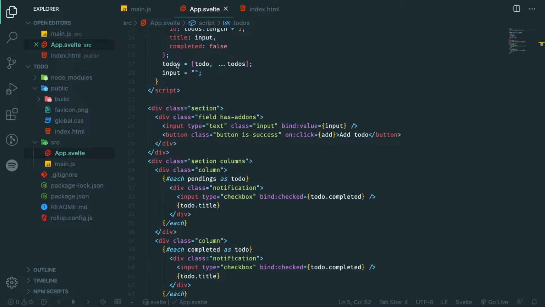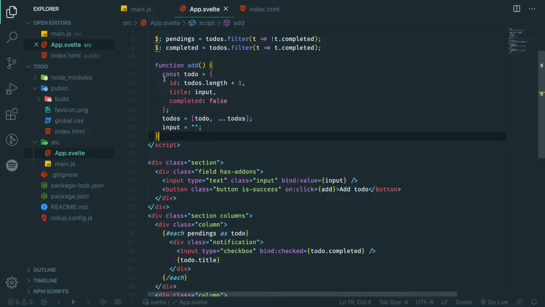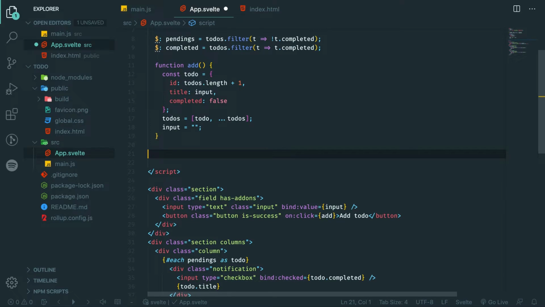our application. So the first thing that I want to do is declare the method that's going to do that.